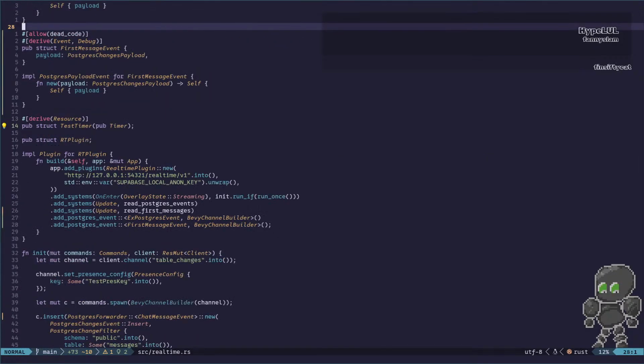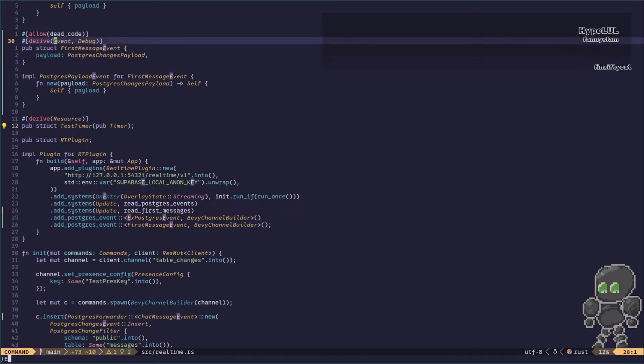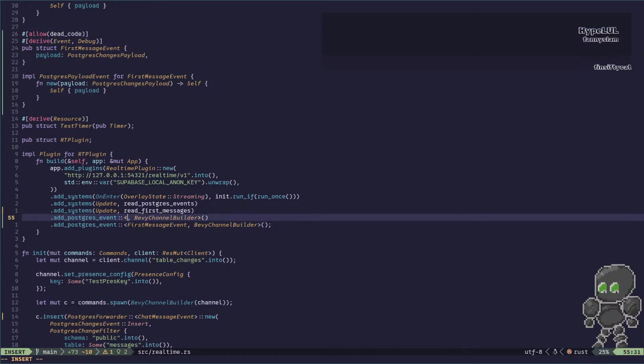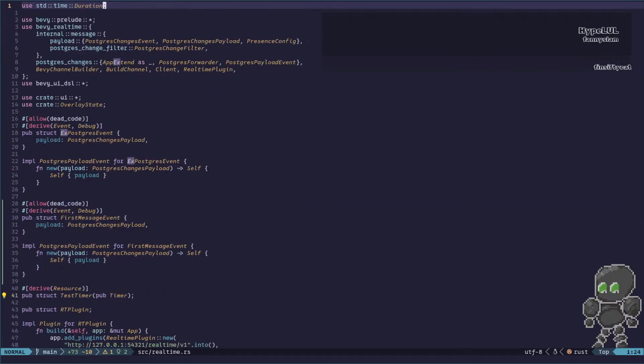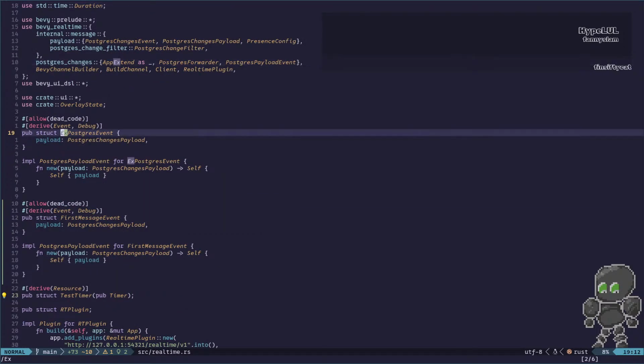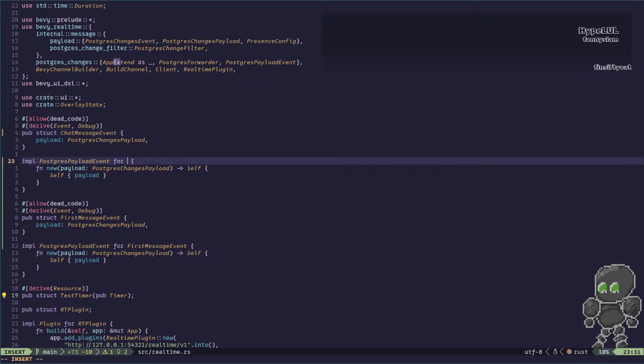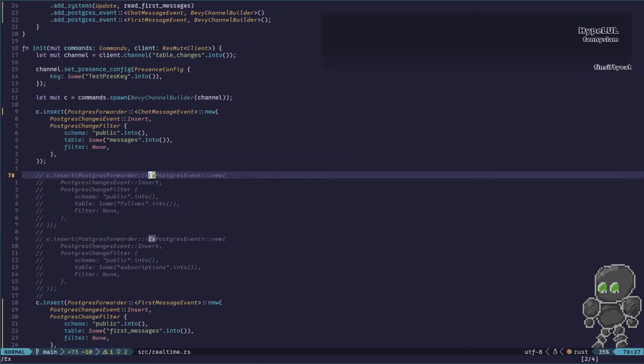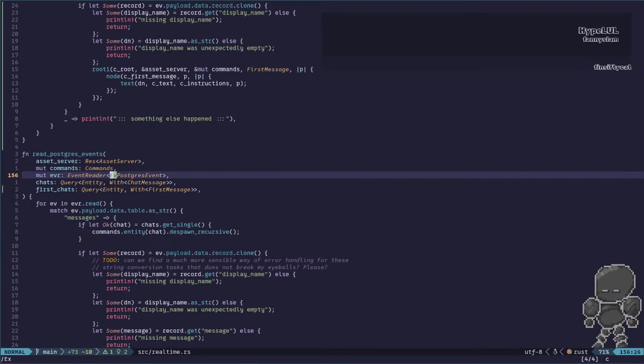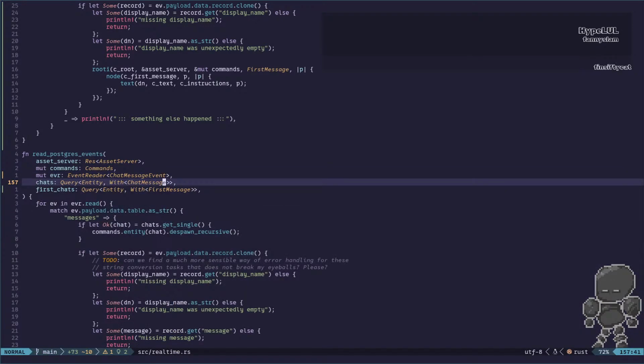And search on the event type. That becomes chat message event. Event and chat message event.